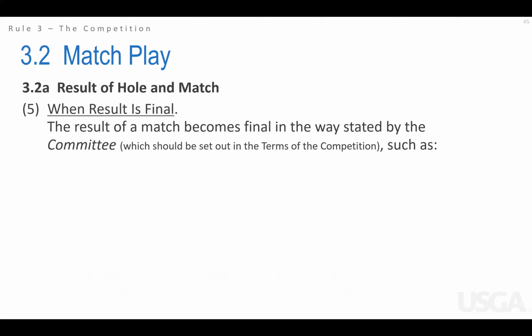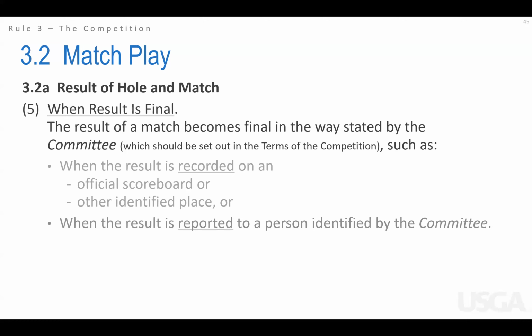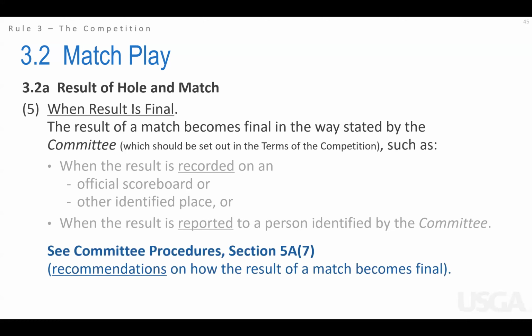When that match becomes final is up to the committee, whether that's when a score is posted on a scoreboard, whether players have reported to a committee, whether players have left a scoring area, whatever that might be. The committee is the one who determines how that match might be final.